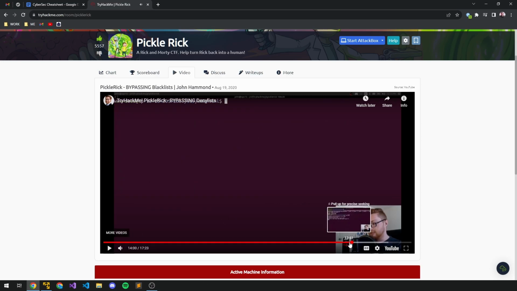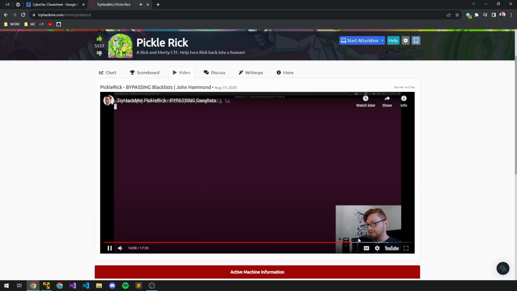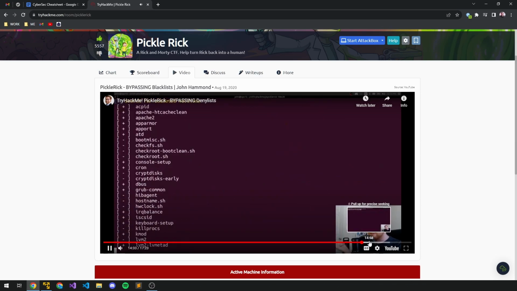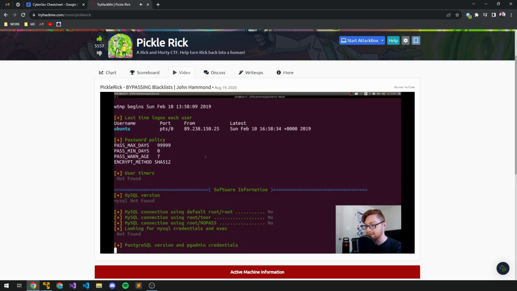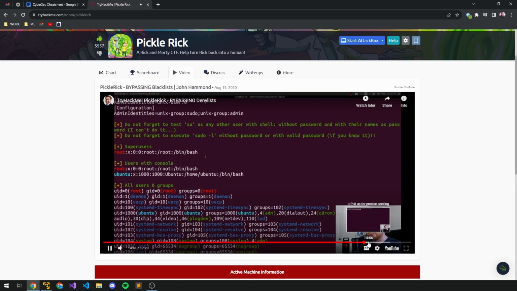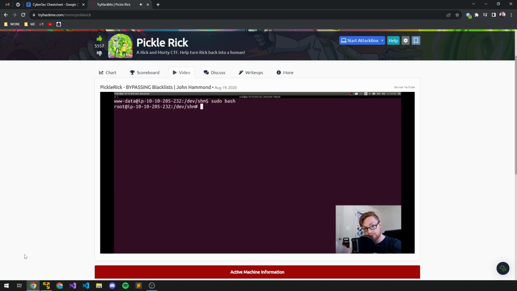Sorry, I'm jumping around a lot. I want to go back to what this was. Control Z. So he slaps this in. Control Z. I guess I'm not sure what Gwake is. Somehow he gets all that and he gets a hardened shell. So that's just something I'll have to look into. Oh, so he's running linpeas on here after he gets in to see vulnerabilities.